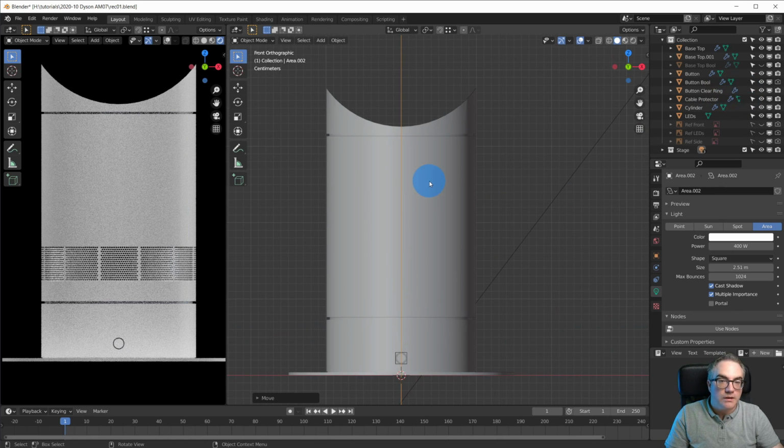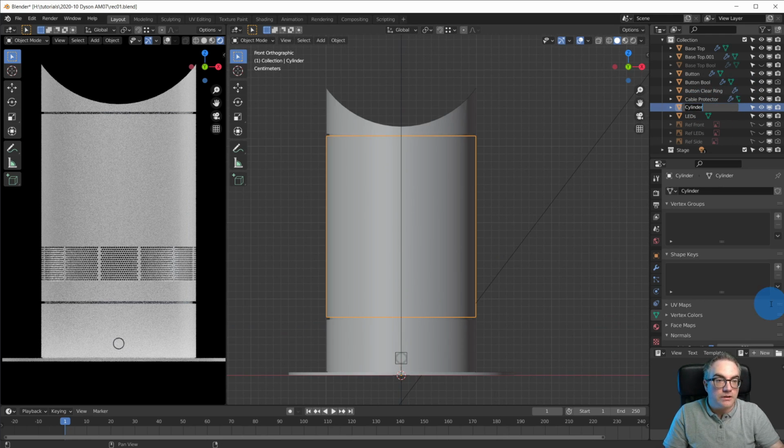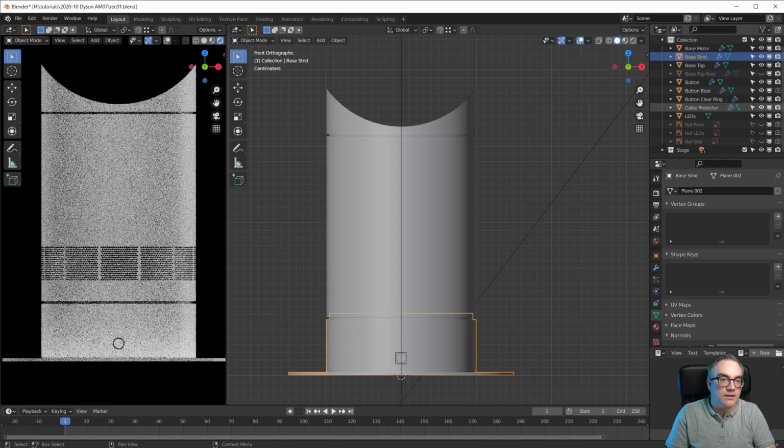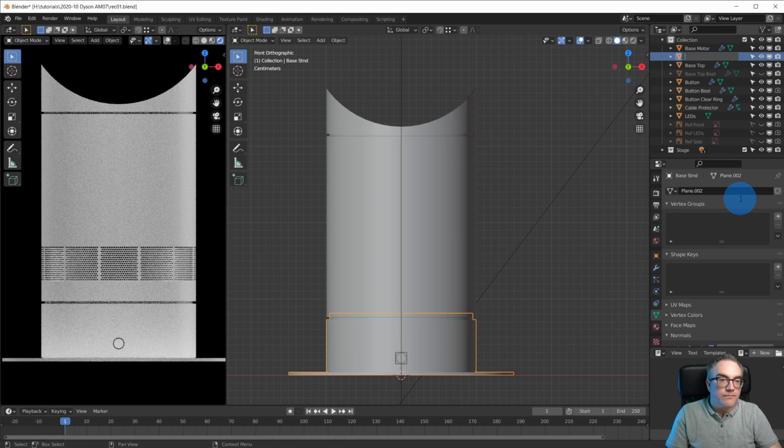So where's the cylinder? It's called cylinder. So this is going to be base motor, base top and base top 1. No, this is base stand. Again, base stand.